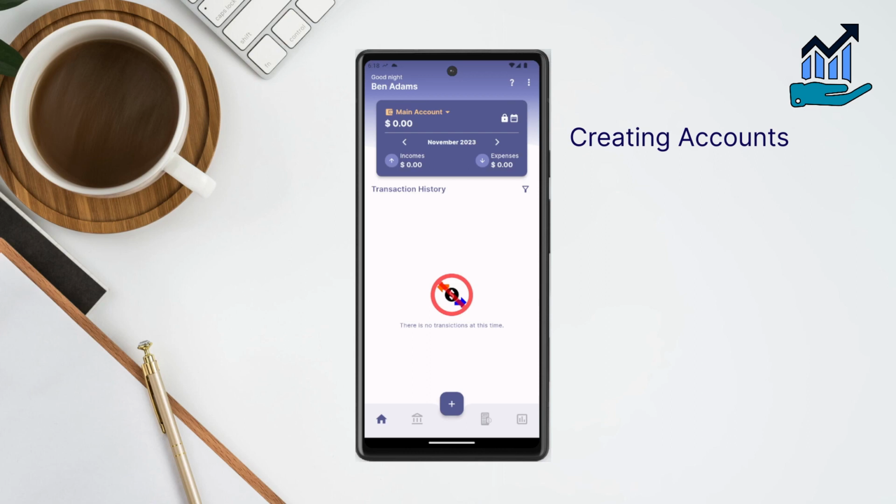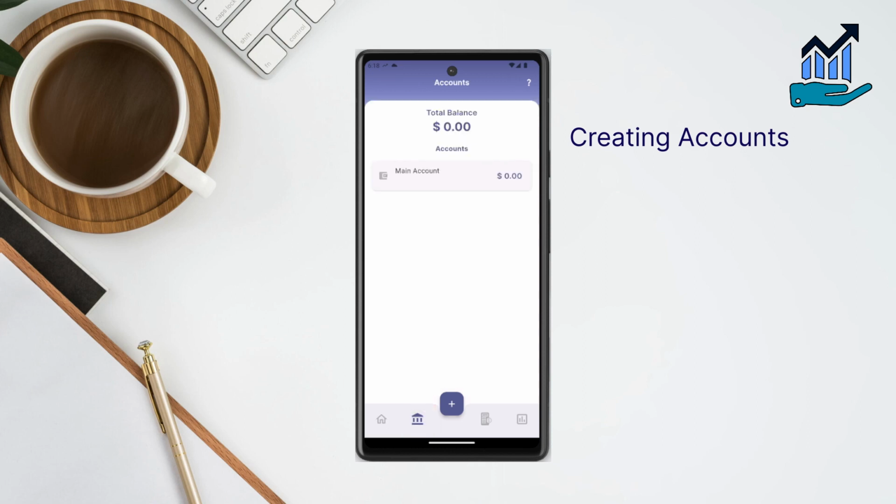Creating accounts. The first step to start using Finances is to register your accounts to manage them efficiently. These accounts will accurately reflect your real accounts, such as a bank account, savings, investments, wallet, and credit cards. To begin, access the Accounts page, located in the second icon on the bottom bar of the application. Finances starts with a default account, which cannot be removed but can be edited and customized according to your needs.